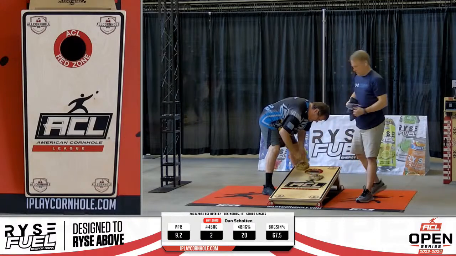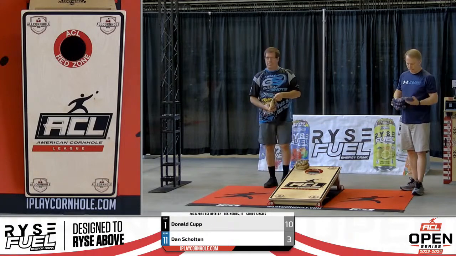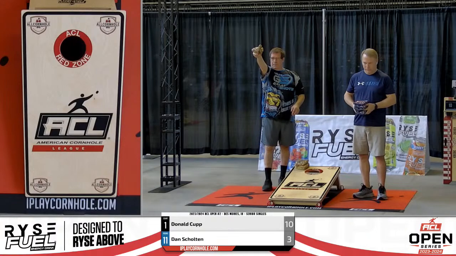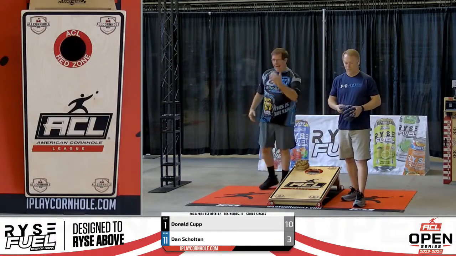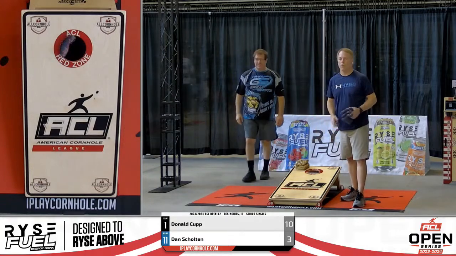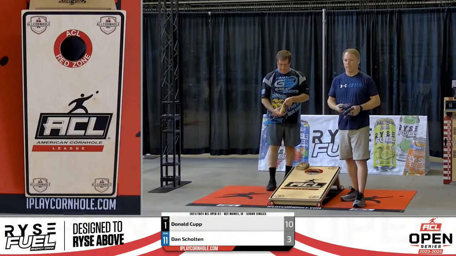Go ahead and take a look at Dan after 10 rounds, throwing a 9.2 with only 3 points on the board. Donald Cup over on the other side with a 9.9. Whole lot of 10-10 washes so far in this game. And just like that, first bag off the back of the board. We're not going to wash with 10s here. Dan's going to try and pick up some points. First bag is in. He's +3 so far.